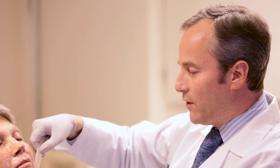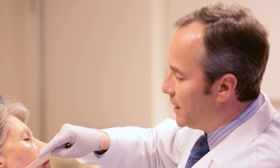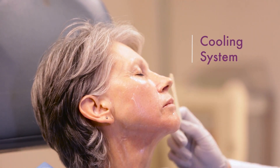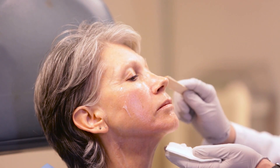I'm going to start taking this off now, as it has been over an hour. There are some other things that can really help patient comfort. Another very effective option is nerve blocks — using infraorbital and mental nerve blocks to create a nice area of anesthesia for more comfort. You can also use a cooling system such as a Zimmer cooling system during the treatment. Make sure to get all the anesthesia off before treating, as you don't want to be treating through it.